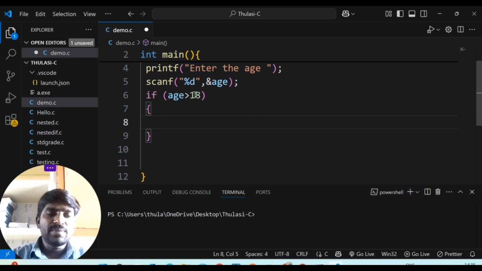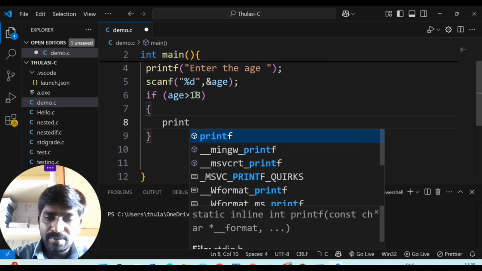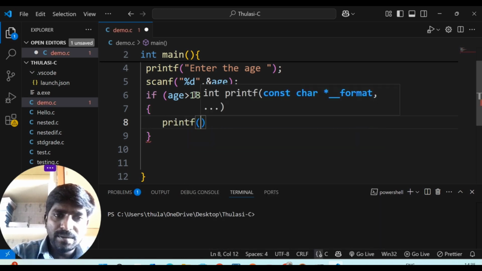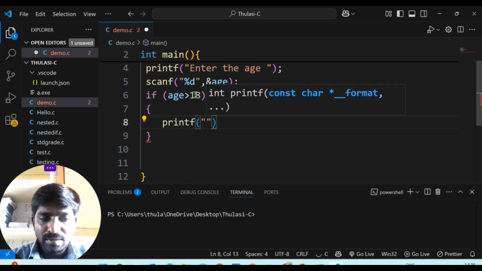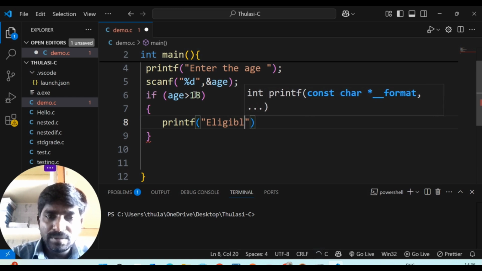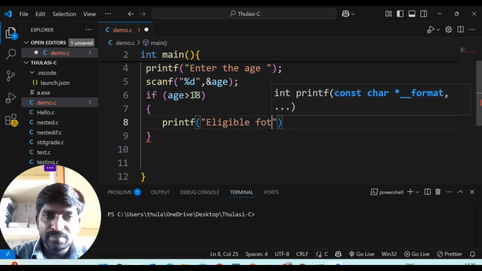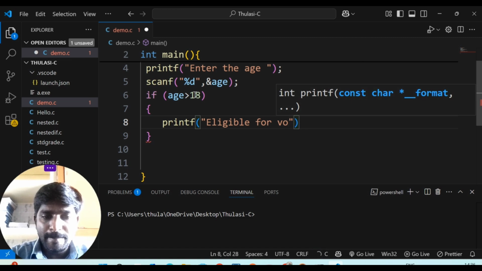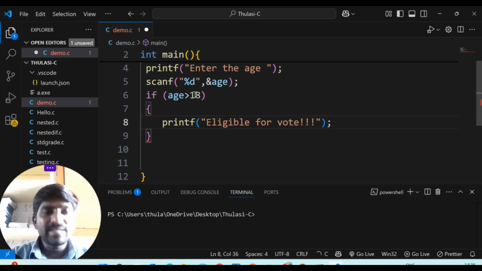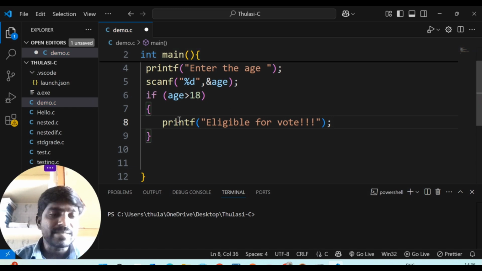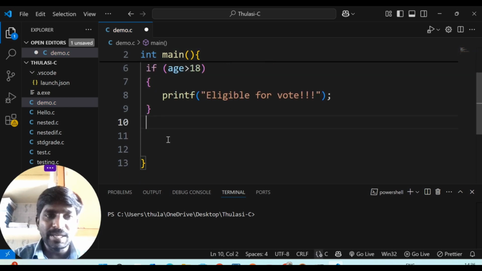If the condition is true, printf "eligible for vote". In case the if statement fails, it will go and execute the else statement.